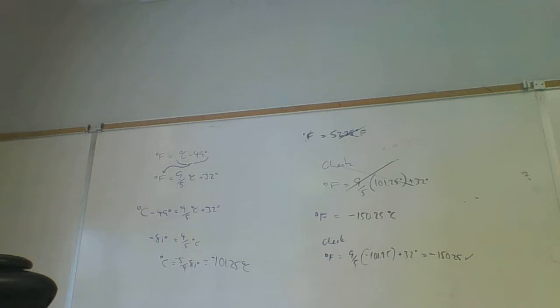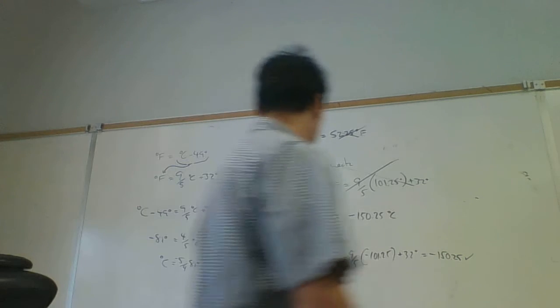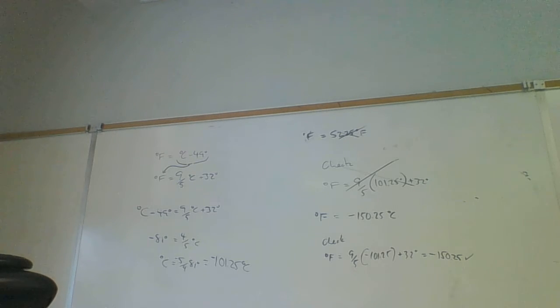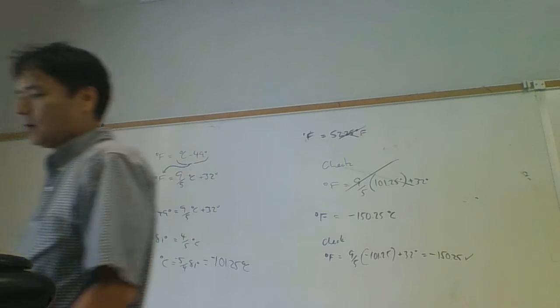And so we could have seen that here if our thermometers went down far enough. Let's take a look. Do our thermometers go down that low? Because eventually, once we hit minus 101.25 down here, then the Fahrenheit should be at minus 150.25, but our thermometers aren't doing that. Well, you could buy longer or bigger thermometers, but there's no use in doing that because we can just calculate it on the board.